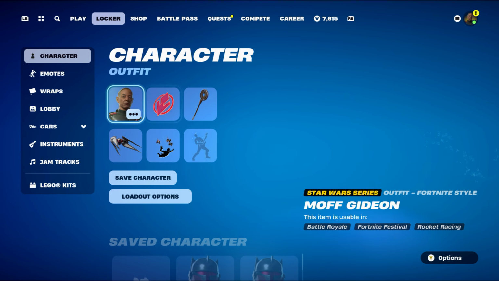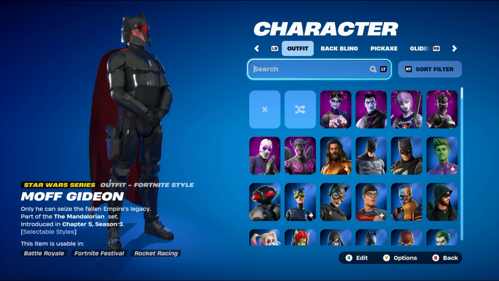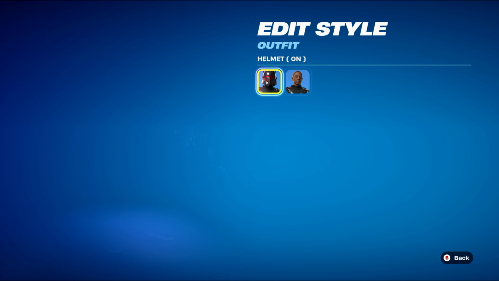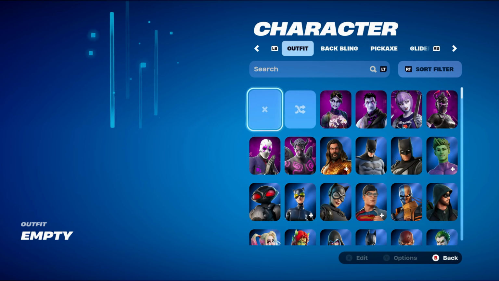But either way, the Moff Gideon skin is part of the Mandalorian Set, introduced in Chapter 5, Season 3, and it has 2 styles, which is helmet on and helmet off. So I decided to make 5 combos for helmet on and 5 for off, but obviously if you want to just keep it on or off, it's totally up to you.